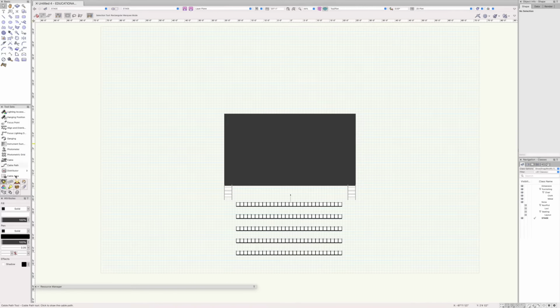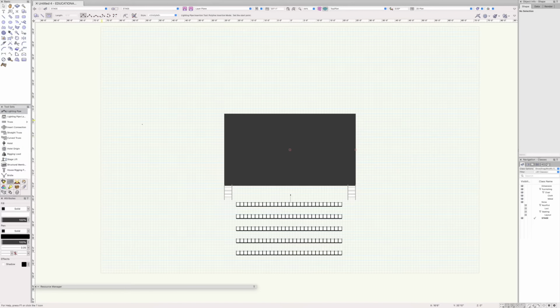All right, so what we're going to do, we're going to go to our little truss tool set here. We can hit the lighting pipe tool. Very exciting. Let's see how we want to do this. Do we want to do one lighting pipe? Maybe I didn't do this quite right.